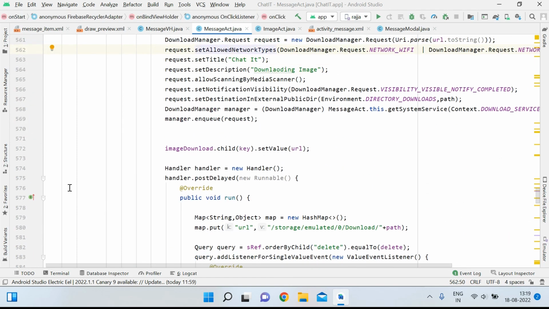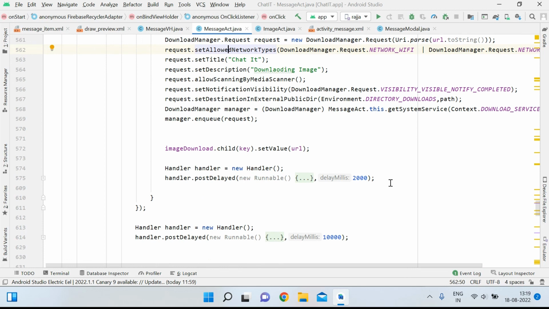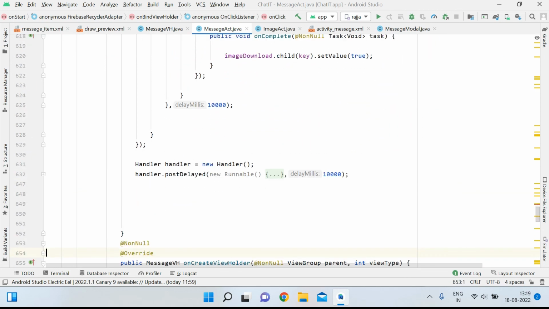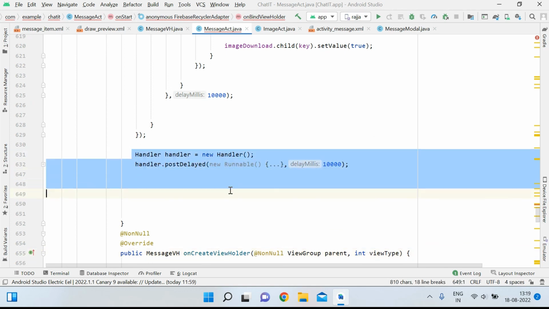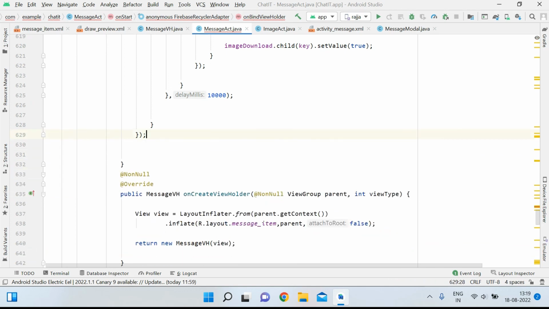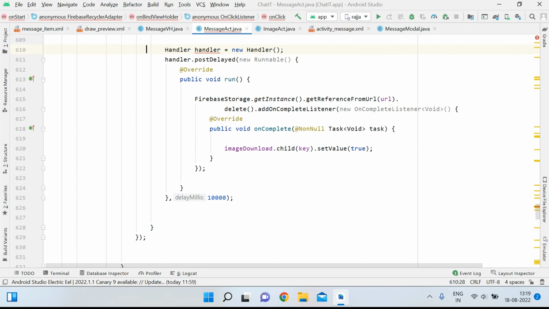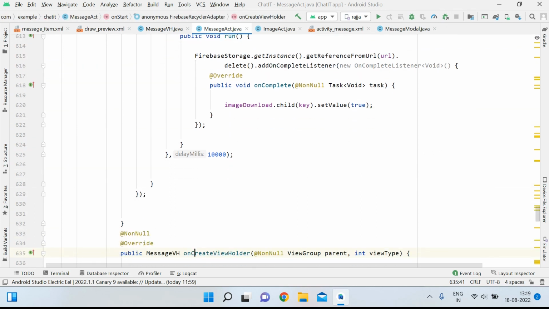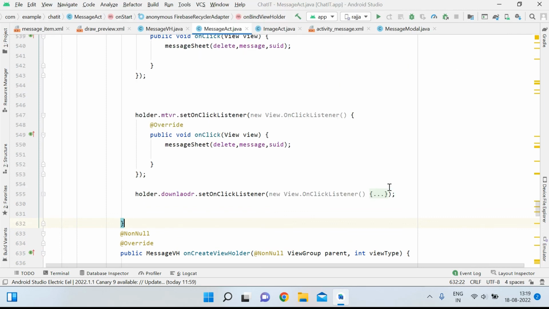We have to add this one too. This handler should not be outside the download button code, it should be inside it. Just make it handler 2. Fine guys, so now we have completed the code for the receiver download.